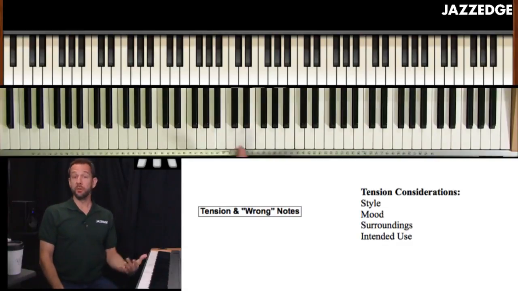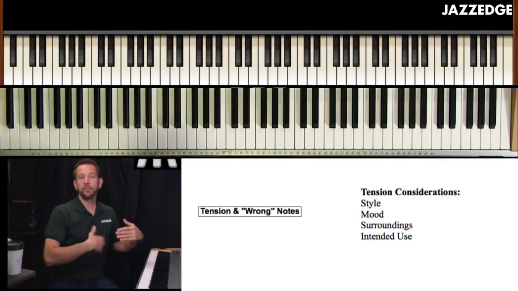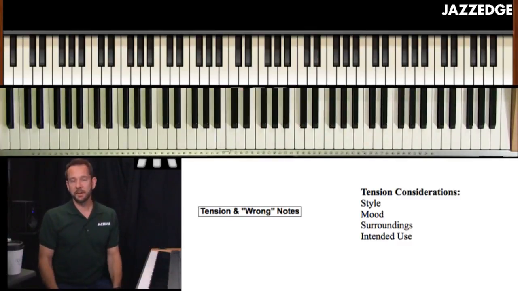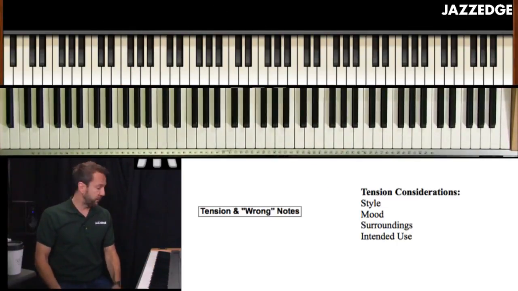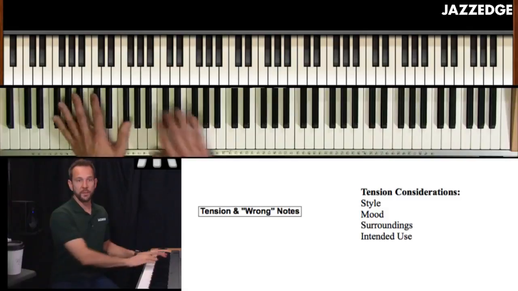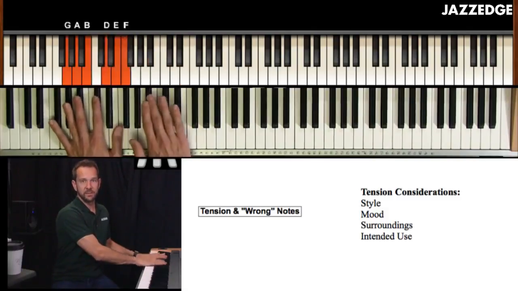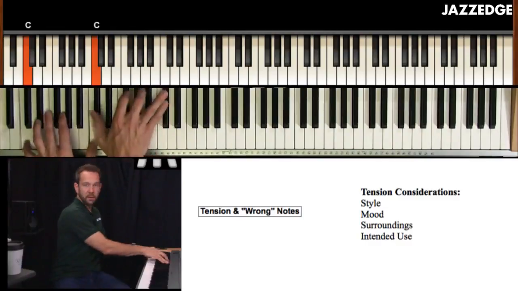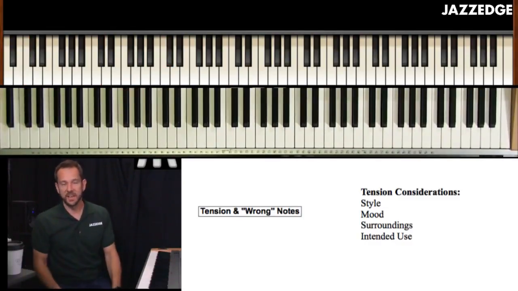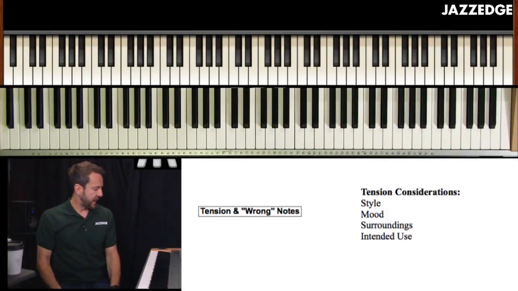The other thing, the mood that I'm trying to set, all right? So again, if I'm trying to set that real kind of chilled out mood of getting a baby to go to sleep, then I'm not going to play this kind of stuff, right? However, if I'm doing the score for a movie and there's a chase scene or something, I might actually use something like that, or like that kind of stuff, a lot of tension there.